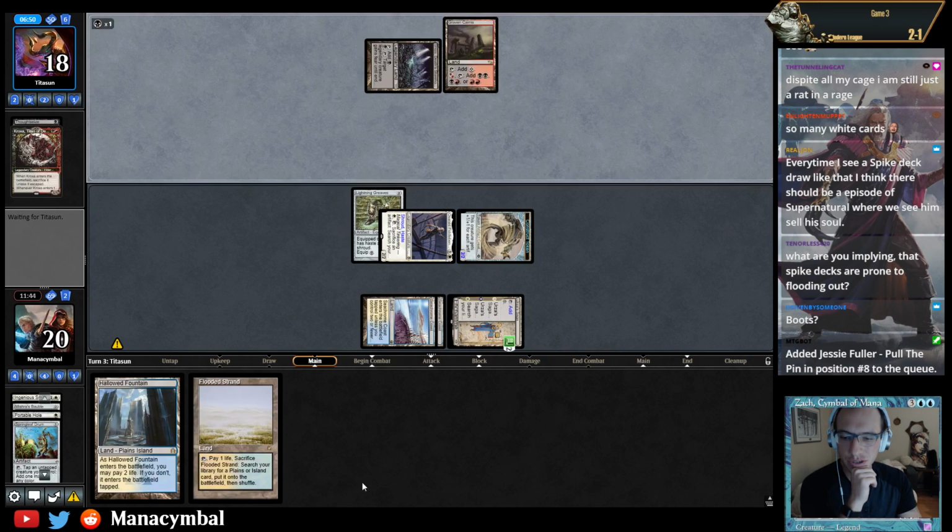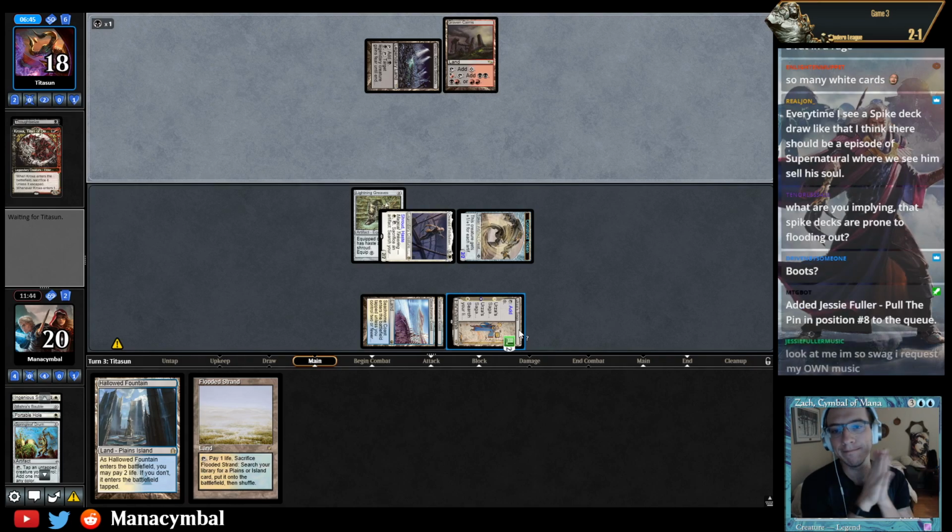Obviously, if I knew I was going to draw more lands off the bauble and everything, then I would have... Oh, please discard spell me.